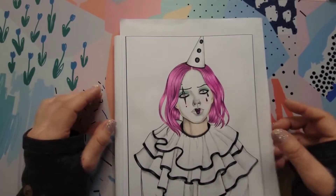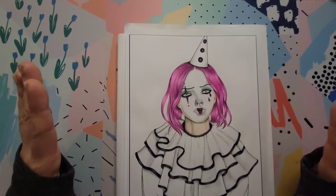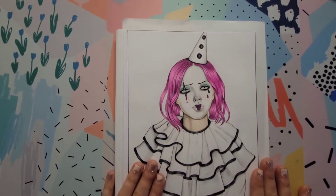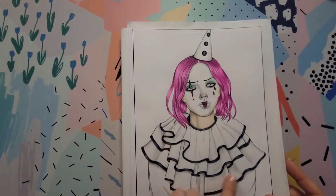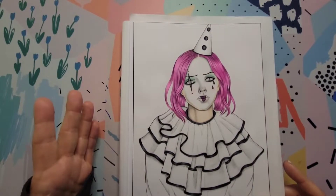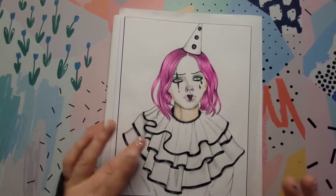It's not really like me to not finish a page, because usually I'm very focused — I need to finish it before I start something else. But this page I'm actually almost finished with. The only thing I had left to do was color her clown outfit. I wanted to do the illusion of white fabric and wasn't really sure how to accomplish that, so I left it for last and just never got back to it.